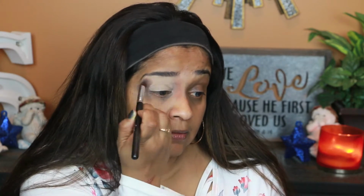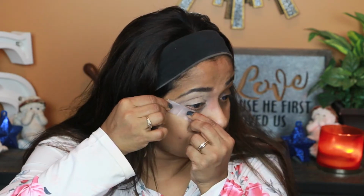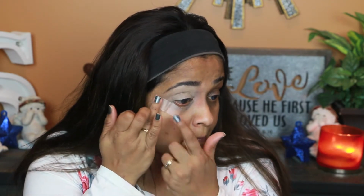I am going to use this Wet n Wild's Brulee just to smoothen it out, so then I don't get any eyeshadow skips. And I haven't done this for a while. I am going to tape both sides so then I could get nice sharp edges. I'm going to do one eye on camera, then I'm going to do the other off camera. So let's get to it.